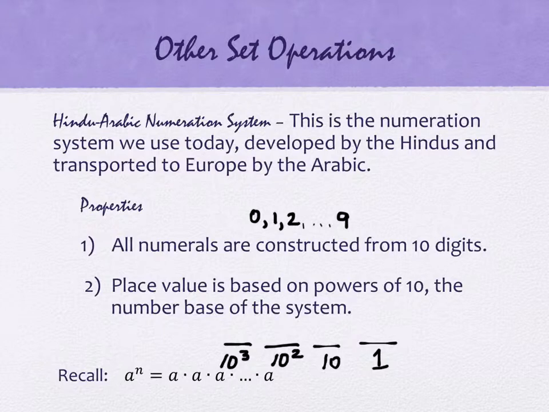So any guesses as to why we might have a base 10 system? Any thoughts? Why do we have 10 digits? Why do we have a base 10 system? 10 is a simple number? It's a what number? Simple? No, because like 5 is, or 8 is. So what's special about 10 that 5 and 8 don't have per se? No thoughts? It's okay. It's because of this.